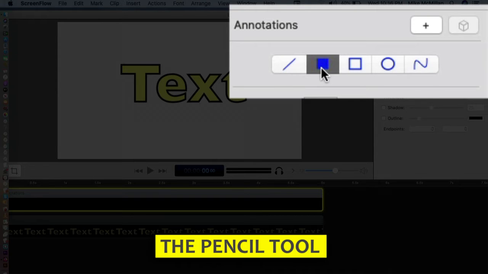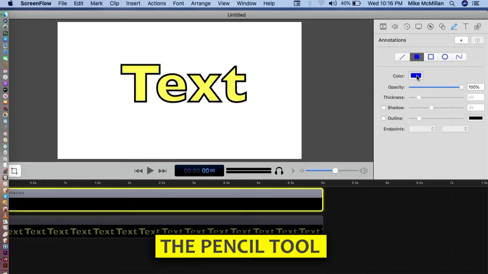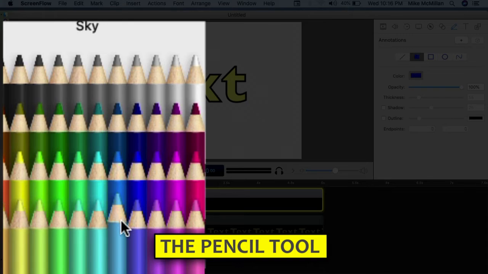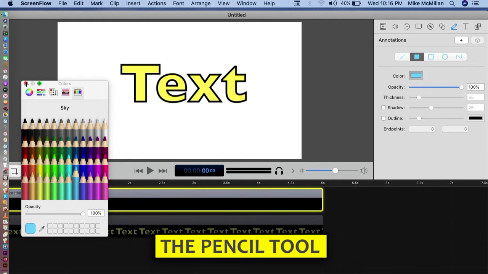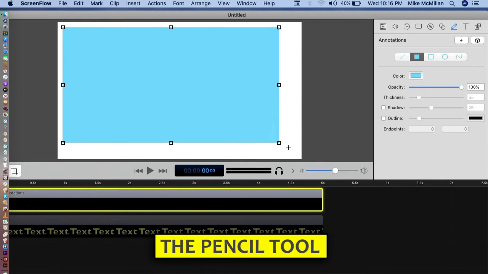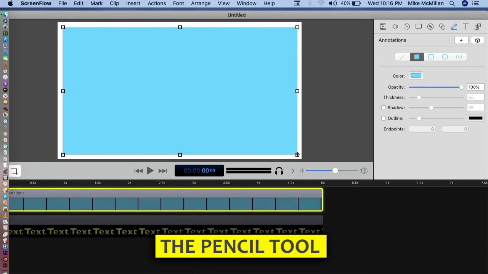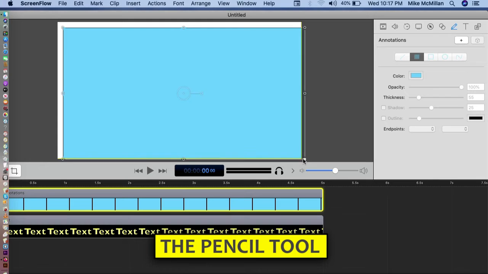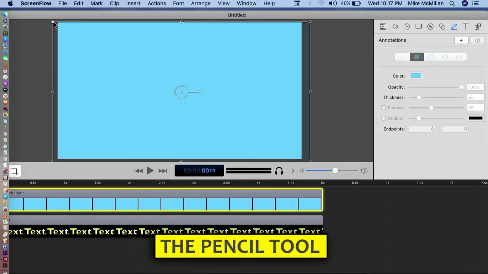Click on the second one, and I'm going to take this color picker and just, I don't know what color I would want to use here, but say this light blue color, okay? And I'll close this down. And then what I'll do is just come up here. You have to use this tool, you can't start outside of your canvas area. It won't work out there, but you can just draw a block like this, okay? And then once you do that, I'll click off of that. Once you do that, you can drag this off and you can go outside of the canvas area if you want, just to make sure that you get the whole canvas colored with that blue.